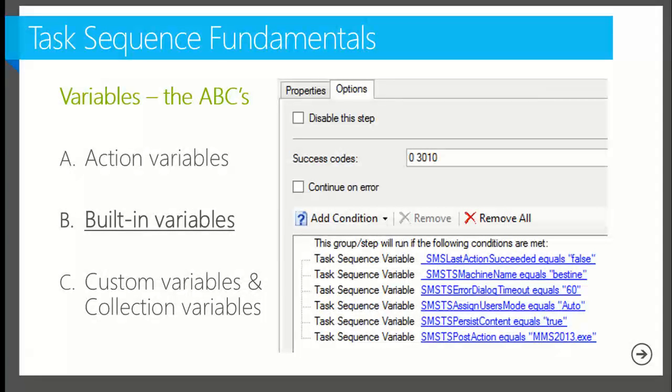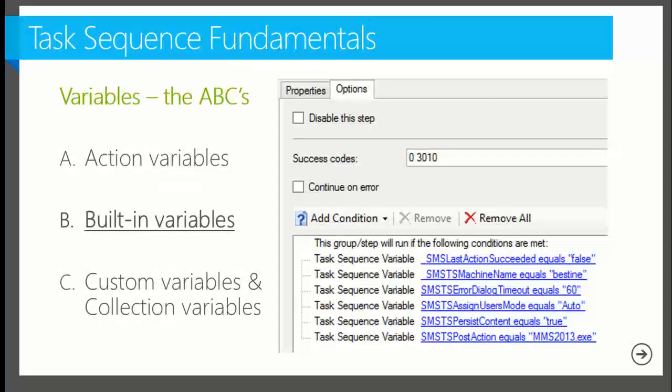If you do a check on this task sequence variable, it will tell you if the last step was successful or if it failed. For the SMS TS machine name, this one isn't quite as applicable. I haven't used it a lot, but the one thing that I'll note is if you're doing something to rename a computer as part of an OS deployment, this value will pick up the computer name of the active running system. Whatever the record is in the config manager site, that's what this value will come back as. So if you have to do some sort of check or do a rename, this is what you can grab.